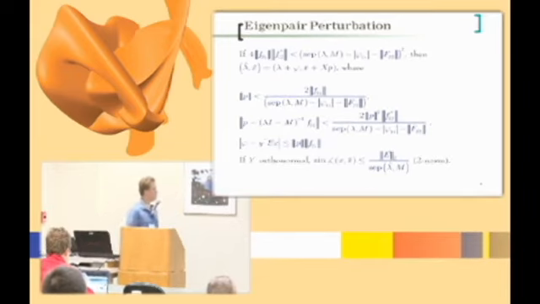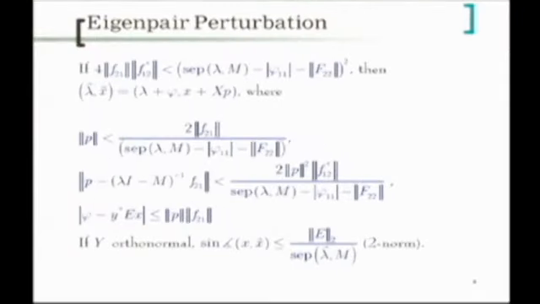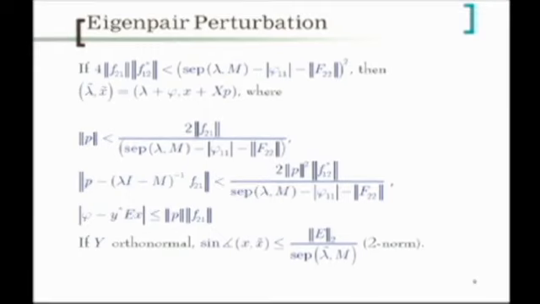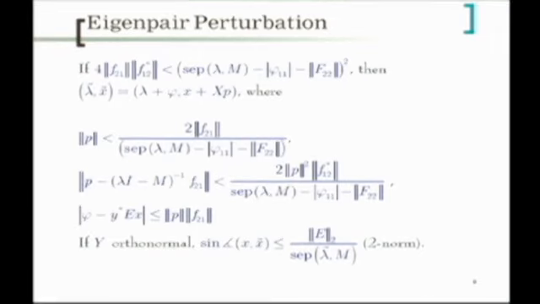Further bounds give you a bound on the angle between x and x̃. If E is very small relative to the separation, the angle will be small. The perturbed eigenvalue λ̃ is what you actually have — you don't have λ, only λ̃. We can get a bound on the distance between λ̃ and λ — that's just a bound on the sensitivity of the eigenvalue. This gives you some idea of the error in the eigenvector. E itself may not be known, but you typically have a bound on E. The distance of λ̃ to the eigenvalues of M has to come from some other analysis, such as the methods for computing eigenvalues close to another eigenvalue.